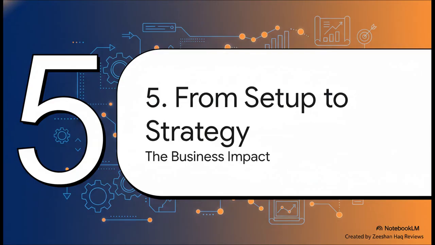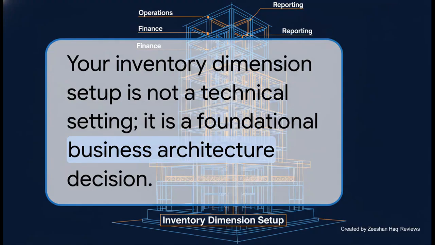And this, right here, is why we have to elevate this conversation. We have got to move from thinking about these things as just technical setup tasks and start seeing them for what they really are, a core part of your business strategy. So look, if you only remember one thing from all of this, please let it be this. Your inventory dimension setup is not an IT task. It is a foundational business architecture decision. It dictates what you can do, what you can't do, how efficient you can be, and how well you can respond when things go wrong.